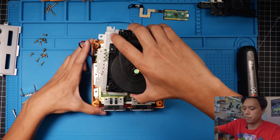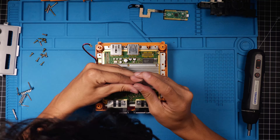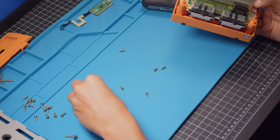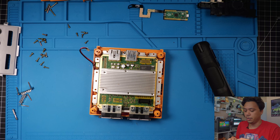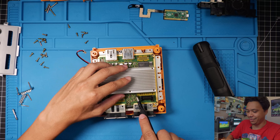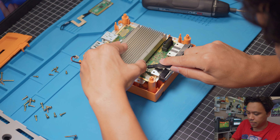Now that we have that, we can go ahead and set that aside and tear down our GameCube. I'll be using my favorite color GameCube — the Orange Spice GameCube. Go ahead and take the top off and set it aside. Make sure you don't lose any of your screws. Remove the back so it doesn't fall out, then go ahead and pop this front part off right here — the controller ports. Pop that out and set that aside.